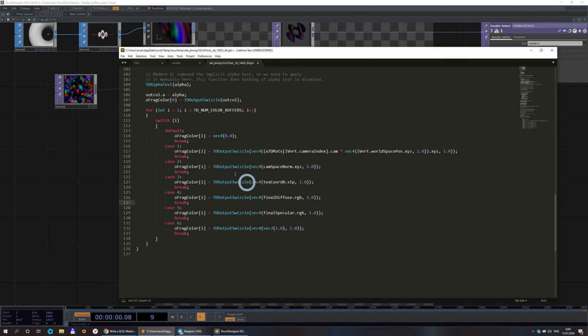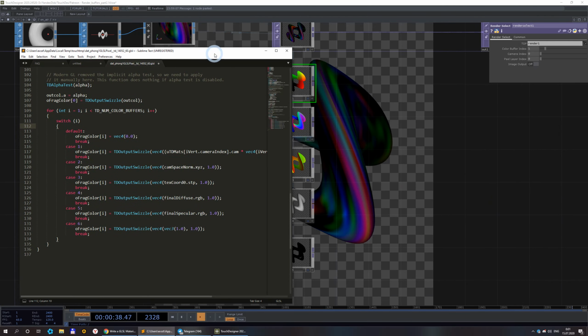But you could of course feed something else here, and it's also up to you to use this structure or to use output like this, offrec color, without these switches and for loops. Or you could even rename offrec color to give it some meaningful names. And you will see in later examples how I did it in different ways. But here I leave it like this, because it's just a demonstration of how you could change things.